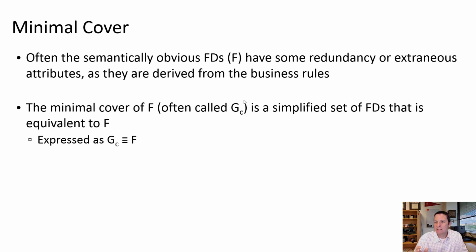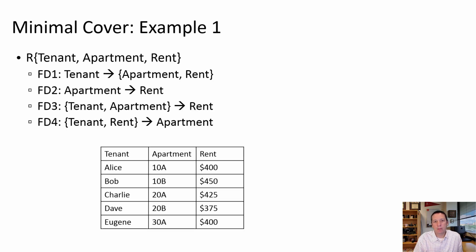And the reason this exists is because just like we talked about designing our entity relationship diagram being an iterative process and that our users often don't say exactly what they mean, one thing you will find is that often stated functional dependencies have some redundancy in them, in that we may state three functional dependencies and one of them is kind of captured by one of the other functional dependencies. So it can make things simpler to find a smaller number of functional dependencies that still captures all of our business rules. Now, here's an example of that.